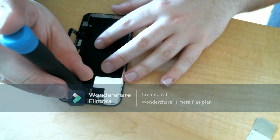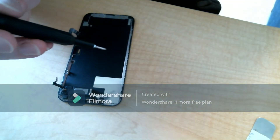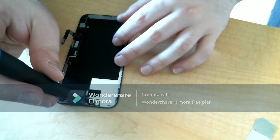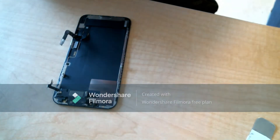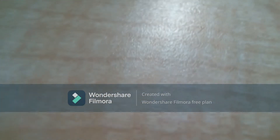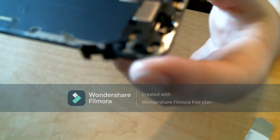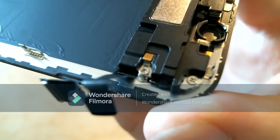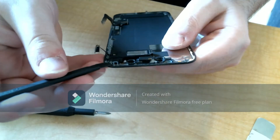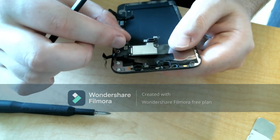Once you get the screen off, go ahead and take out the screws on the display — this is where your Face ID and everything is located. There are two Y screws where you'll use the same Y bit as before; make sure you keep track of which one is the small one and which is the big one. Then you'll use the Phillips bit to get the other two screws out. After you get those out, take the plastic tool and start gently lifting this up — it is a very expensive piece, so if you were to break it that would be bad.